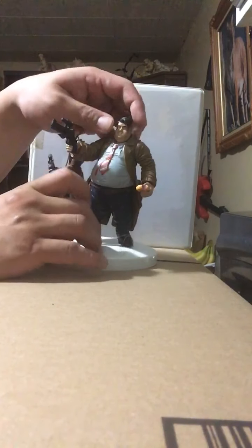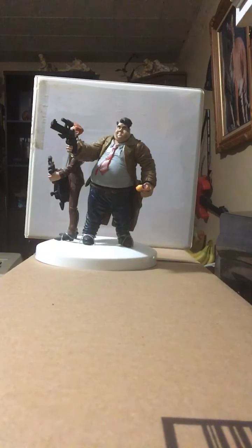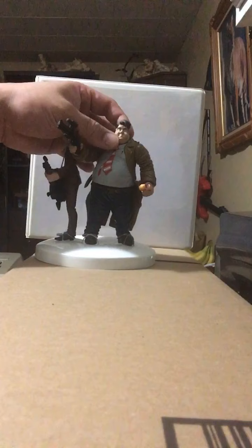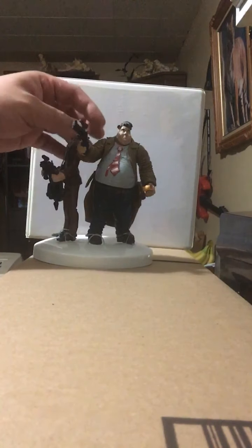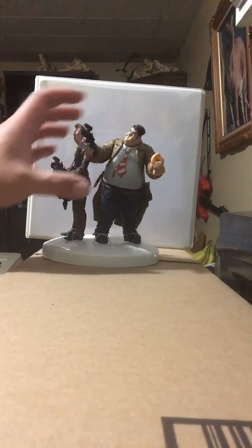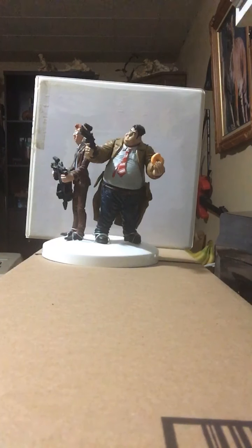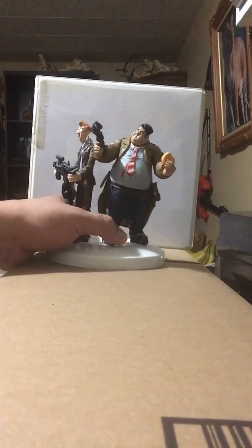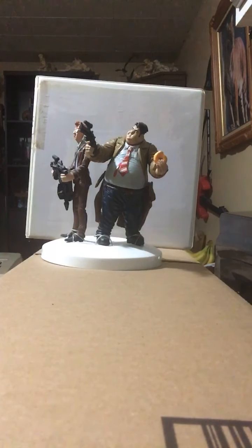And look at the fat on his face. That's one fat face over there, and he's got kind of a balding look, scraggly hair parted on the side, and let me see if I can bring this into the focus a little bit more. He's holding a gun in one hand, and a donut in the other hand. I mean, that's just pretty awesome in a funky kind of way. Not bad for a pair of action figures made in the mid 90s.